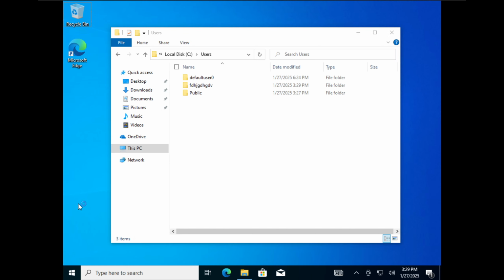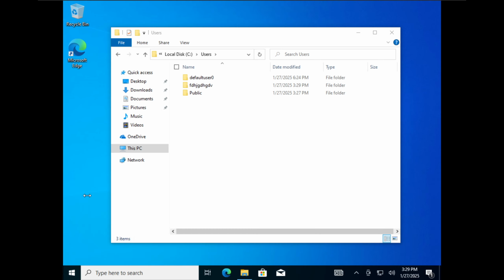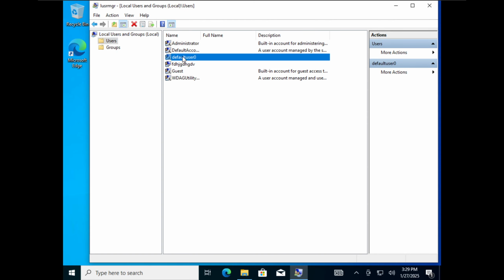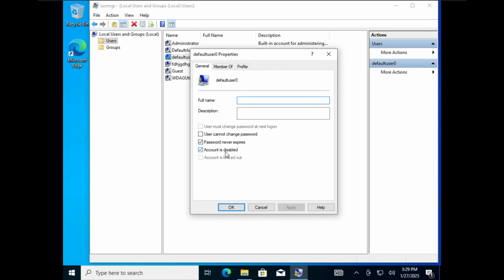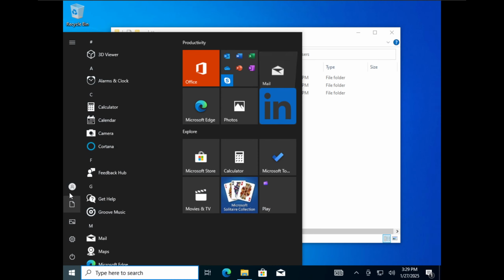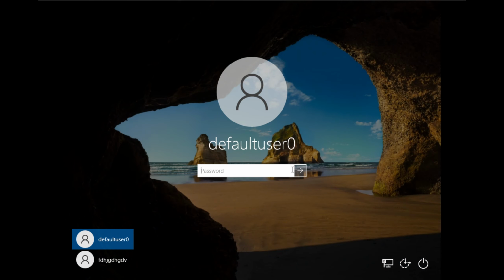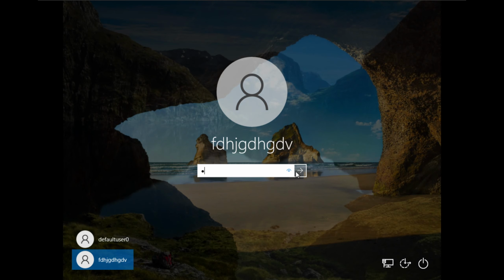Here's a little side quest that just popped out of nowhere. Hopefully we can still access this. What's the password for default user 0? I don't know.